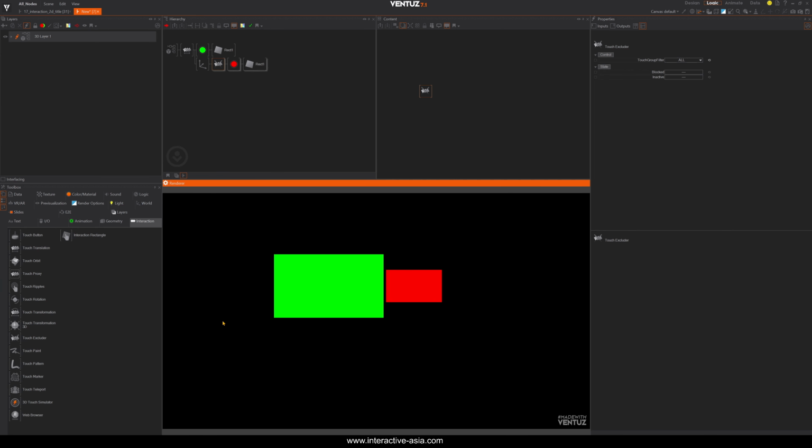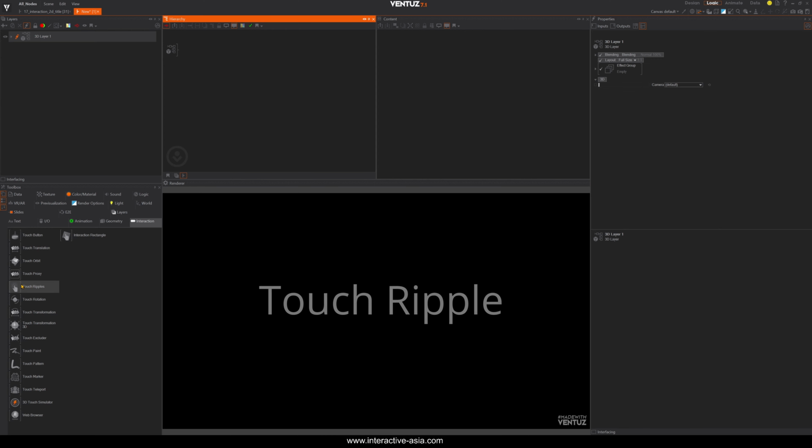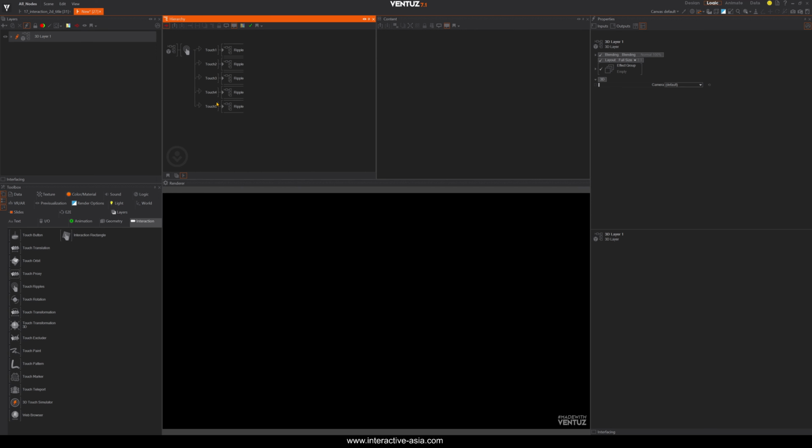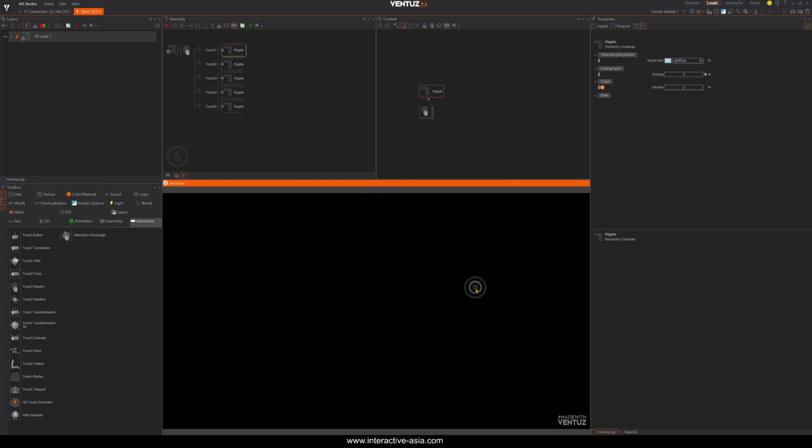Let's also talk about the last node for this tutorial, and that's our touch ripple node. Let's delete that. So let's bring up our touch ripple. And as you can see, this looks like a switch already with 5 touch inputs basically, right? In this touch ripple, we simply have this little circle animation, which is following my mouse. Or if I go out and touch my touch screen, now you can see we have 2, 3. That first one here is the one from our mouse. If I bring that out, you can see we can also move that. And the second is coming from my finger on the touchscreen.